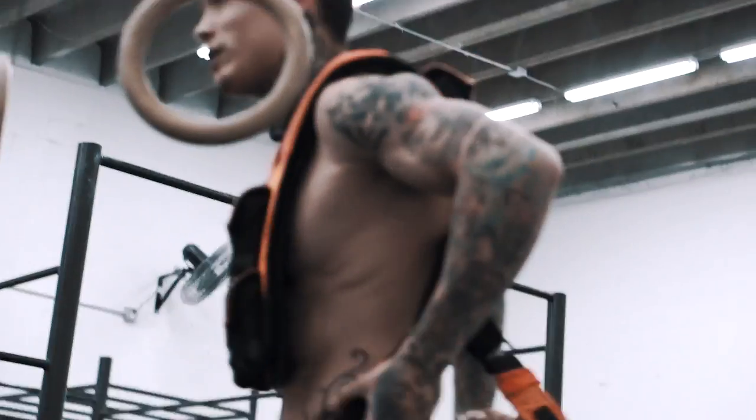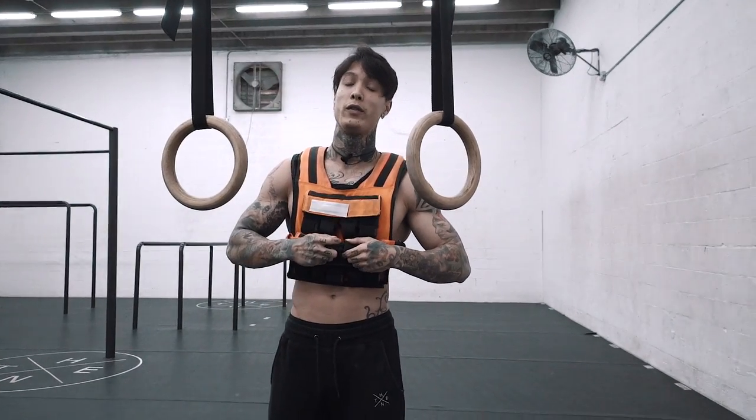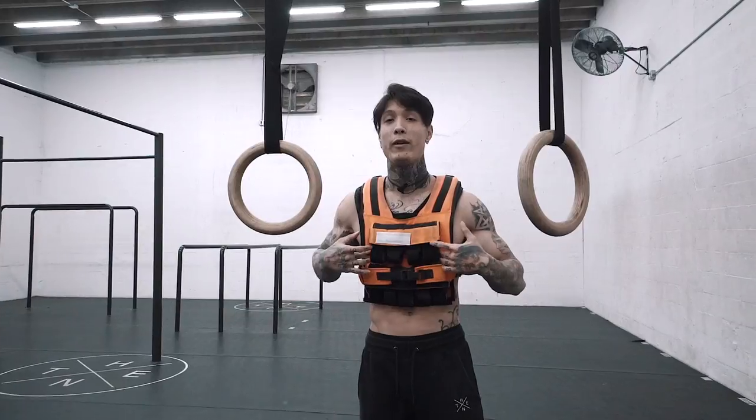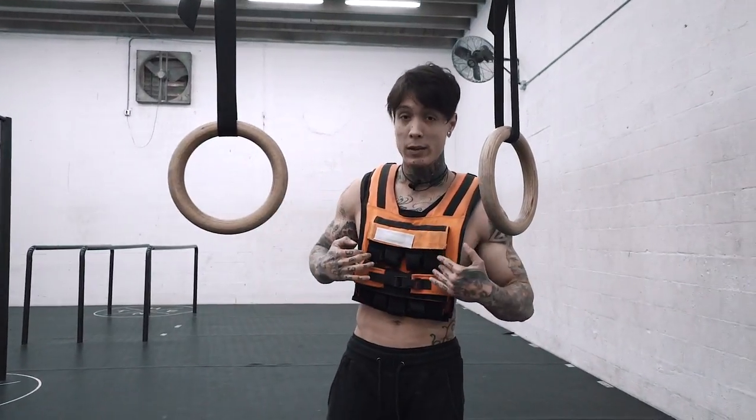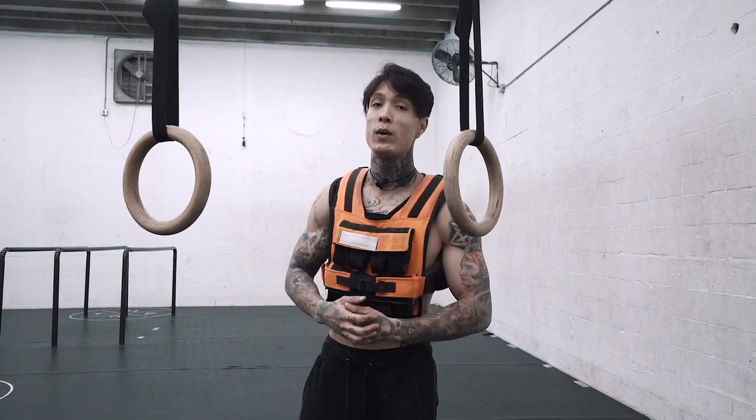And for those of you that are a little bit more advanced, you definitely wanna add weight onto your body for this workout routine. Now, the best way to work out your chest is to make sure that you hit every area of your chest, your bottom, your middle, your top, and the outsides, as well as the split. So we're gonna be doing that today with these exercises.